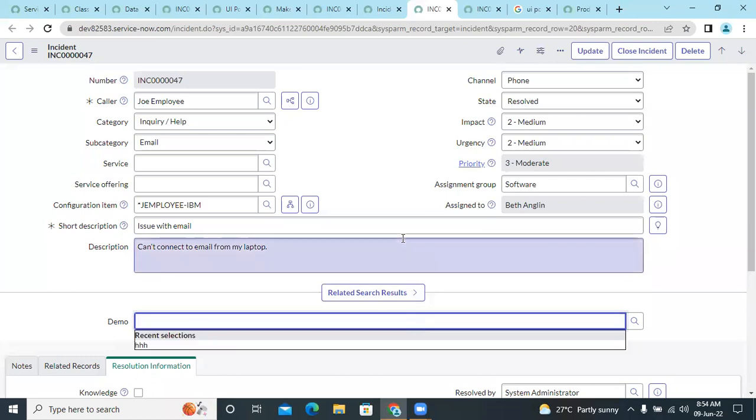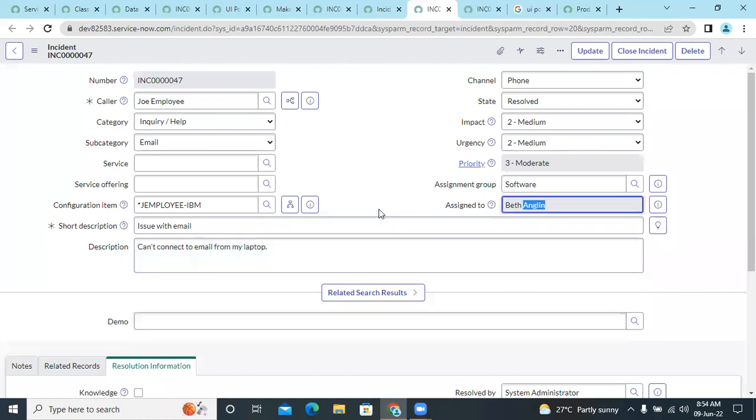Has everyone got how the data policy works and what the difference is between data policy and UI policy? We got it, sir. Generally we use the data policy to make some things mandatory.